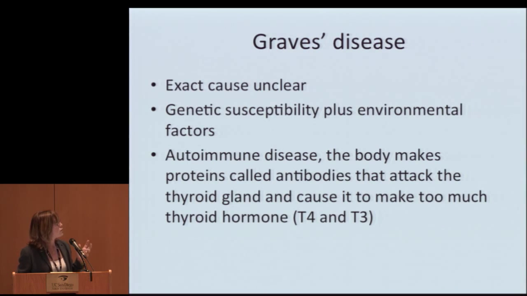So Graves' disease, we've been through a little bit. Nobody really knows the exact cause. There's clearly a genetic predisposition, plus there are environmental factors. And we've talked before about the antibodies that can fool the thyroid gland into thinking that there's excessive TSH. So the antibodies can act through the TSH receptor on the thyroid gland.